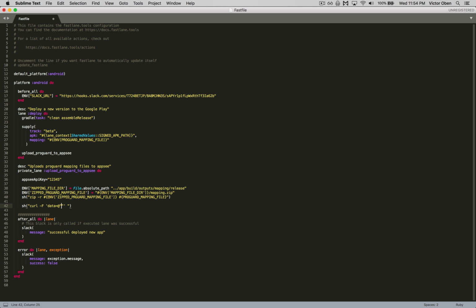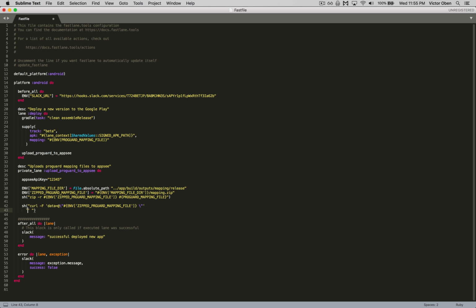So we'd provide 2 backslashes in there, or rather on the outside, and this one on the inside. So just escaping that, we can set this to environment variable. This would be zipped Proguard mapping file.